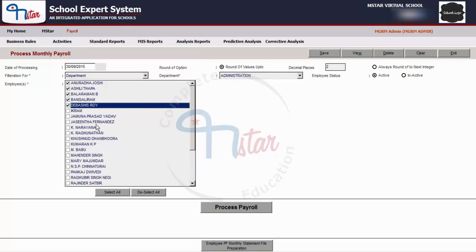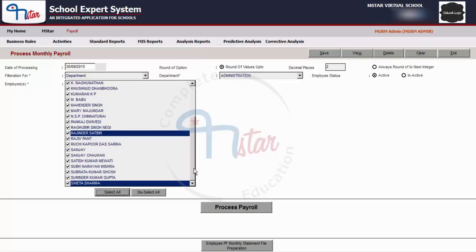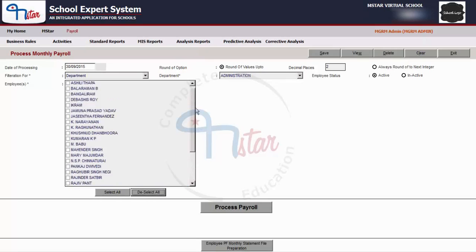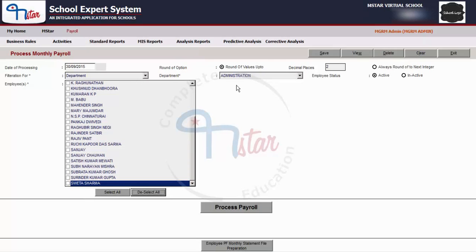In case you want to select all the employees in the list, you can click on the button Select All and all the employees in the list gets selected. In case after this you want to deselect or remove your selection, click on the Deselect All and the selections get removed. So let us generate the payroll for all the employees of the selected department.